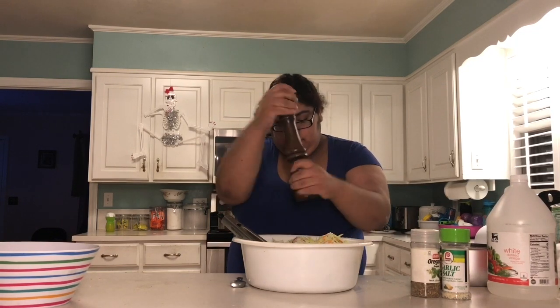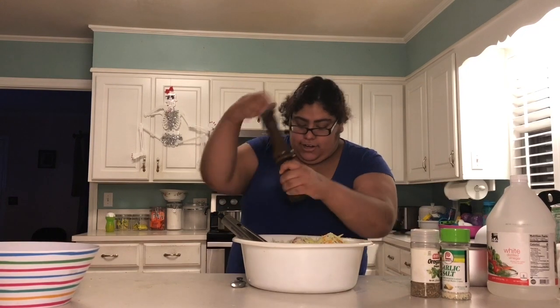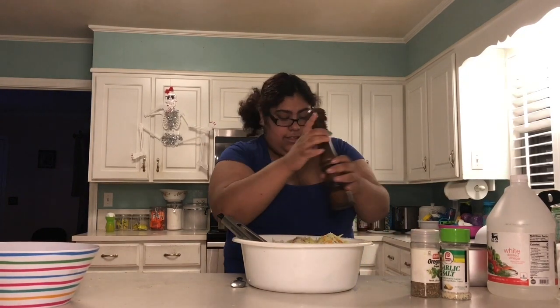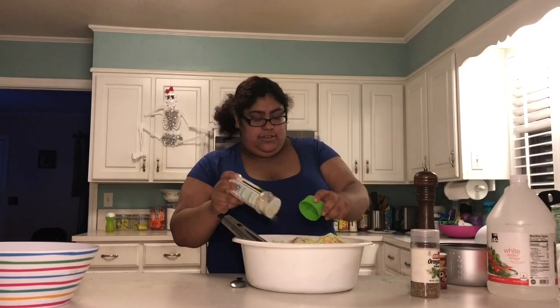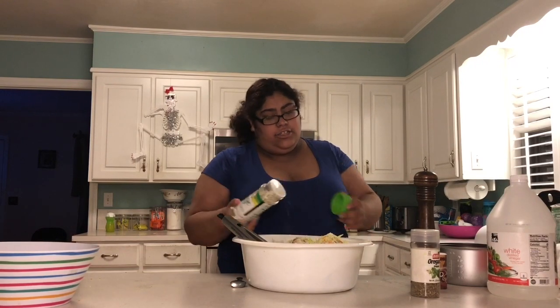That's Jennifer's invention because ain't nobody put pepper in the curtido, but she does. I put pepper in it. Then we're gonna put some garlic salt. That's why you don't put too much salt, because you're gonna be using garlic salt.